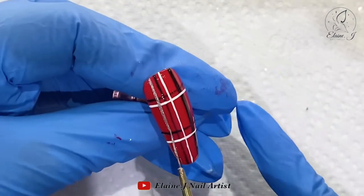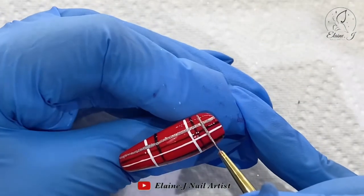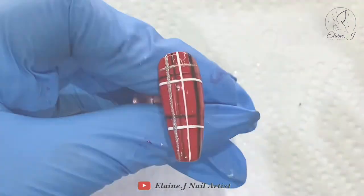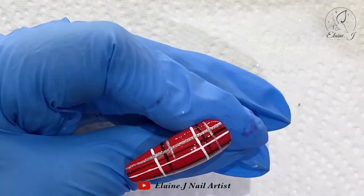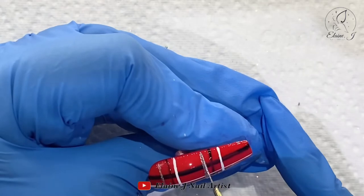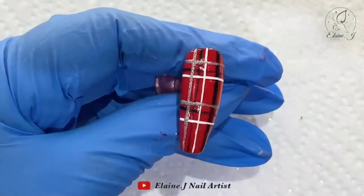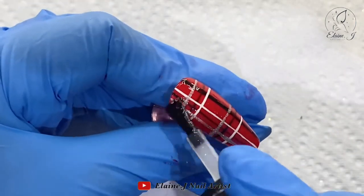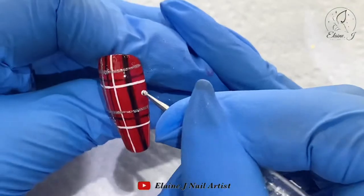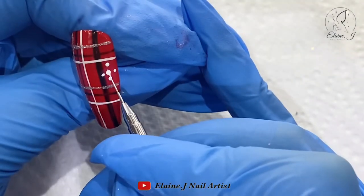This is the silver artisan gel paint and it goes on really lovely — a bit thicker than the others but once you get the hang of it it's not too bad. You could also use a glittery silver gel polish or mix some fine silver glitter with top coat — whatever works best for you. I'm curing in between — you only need to flash cure because by the time you're finished going in and out of the lamp it'll have a full cure anyway. Once I'm happy with the silver lines, I'll go in with top coat, buff it right down, and put another fine layer of top coat.